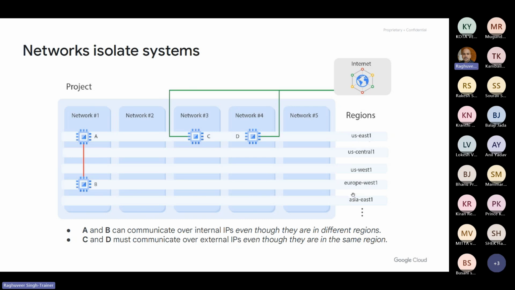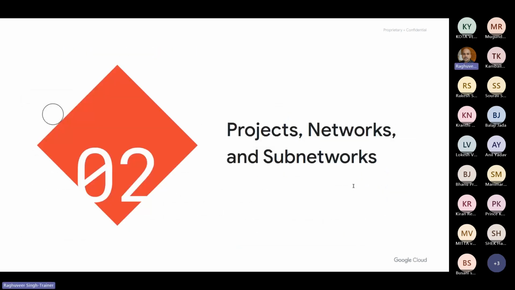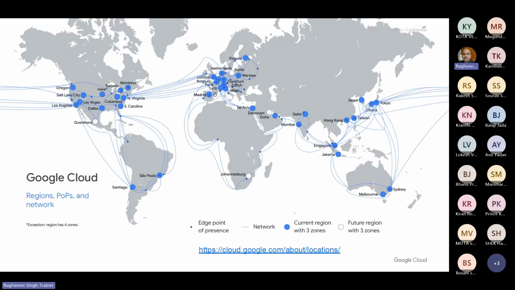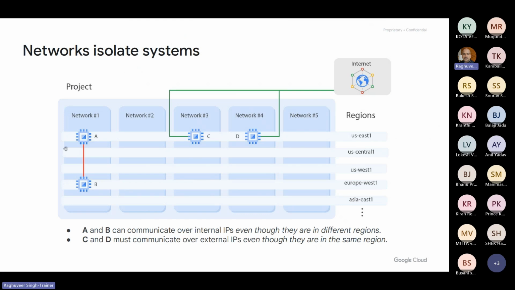One is in the United States, the other is in Europe, which is like 1,000 miles away from each other. However, since they are part of the same network, they can communicate over internal IPs. Internal IPs basically means on a private IP. So here you can see A and B can communicate over internal IPs, even though they are in different regions.